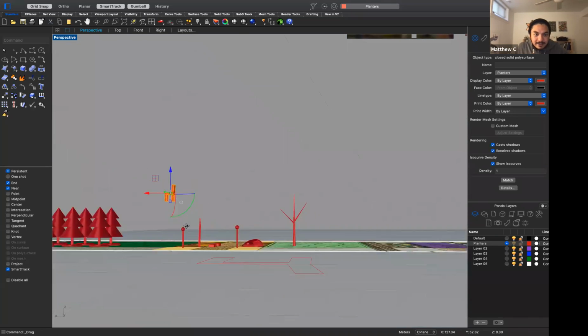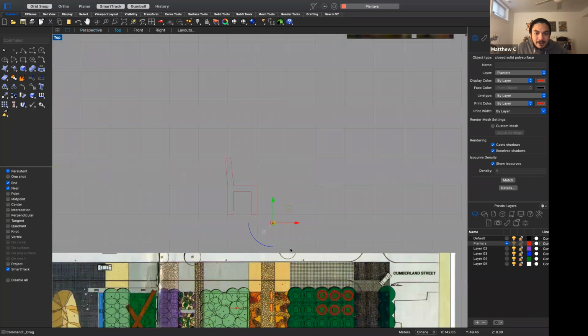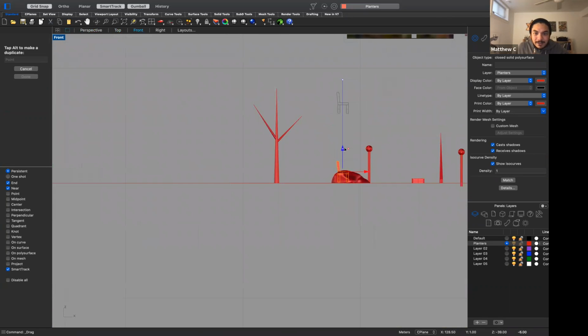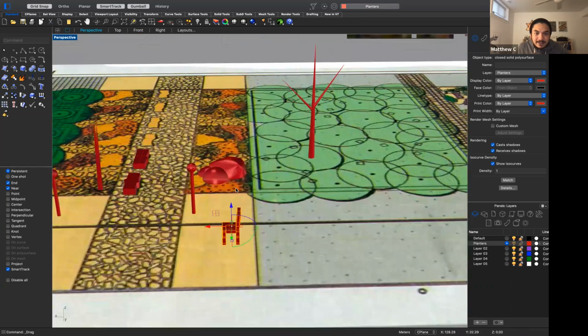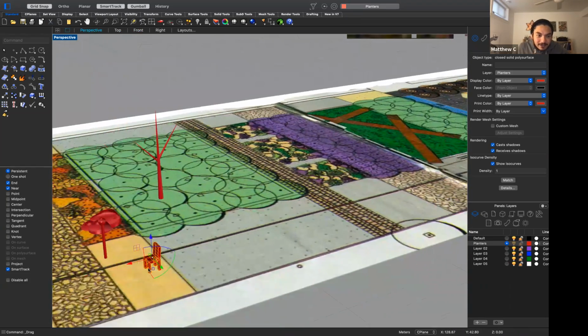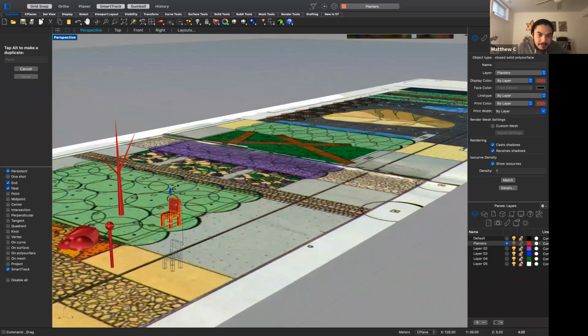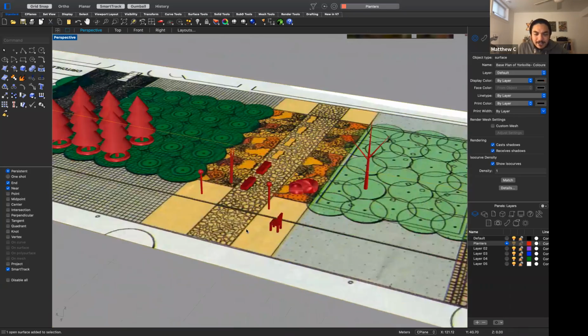And again, it's in 3D, so it's kind of hard to manipulate. And that's where, you know, maybe top view will help you put it in the right place. Maybe front view will help you put it in the right place. And you go back into perspective and you see where your chair is. It's roughly in the right place. Anyway, that's that. That's how you do a chair.